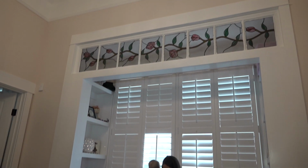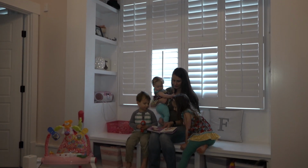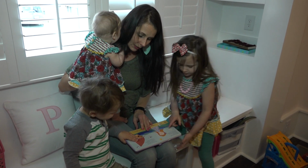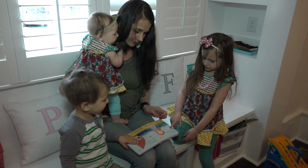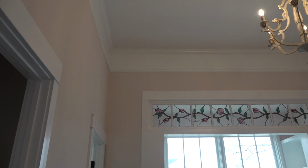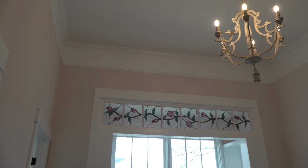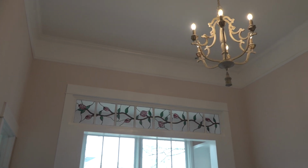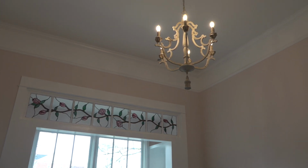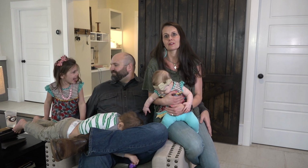As a little girl, I always wanted a window seat. And so now that God has given us 2 little girls, my dream for them was that they have a window seat in their room. And so that was important to us that we build that out. And then we incorporated the stained glass window from the master bedroom in that room. And, you know, it wasn't easy figuring out all those details, but so worth it. Now you walk in and you're just like, this is so amazing and just so beautiful and just exactly what I wanted for sure for my girls.